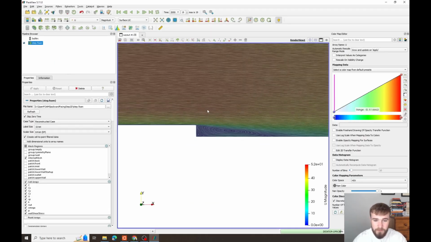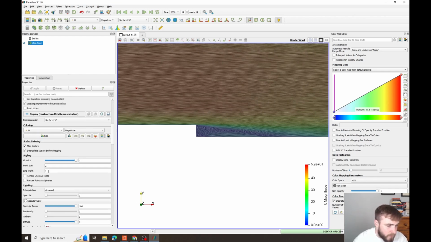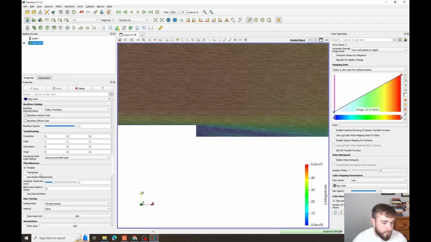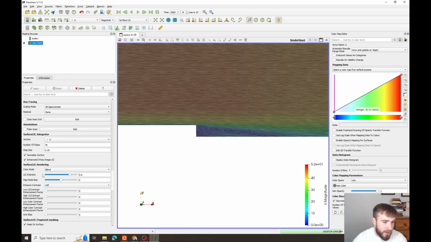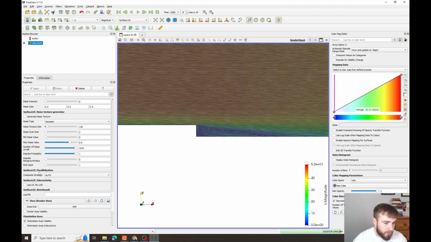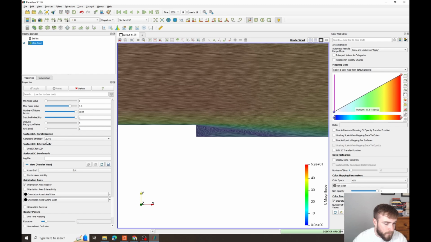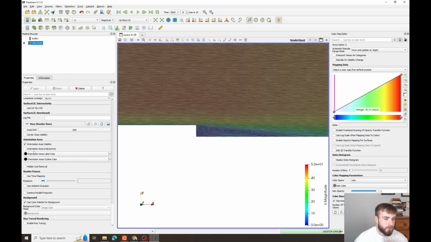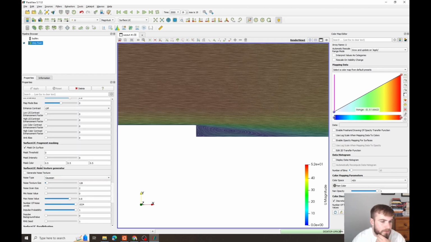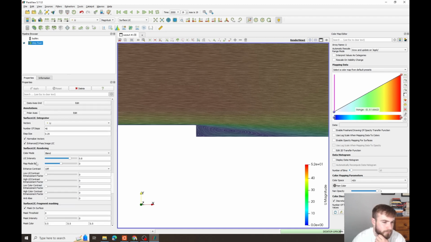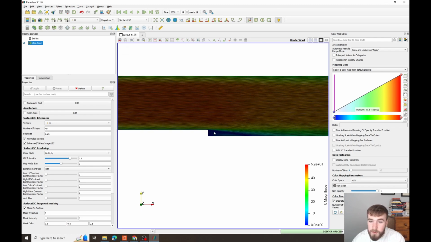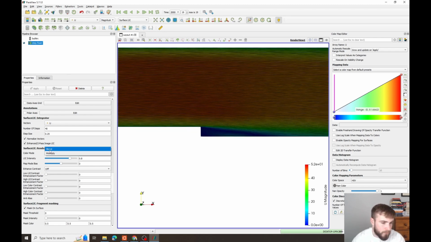I'm just going to show you how to make this look a little bit nicer. If you scroll down here, we're just going to change the details on this LIC to make it look a little bit nicer. So there should be something on the color here for LIC. So color mode here, you could change that to multiply if you want. I don't really like the look of that, so I will leave that to blend.